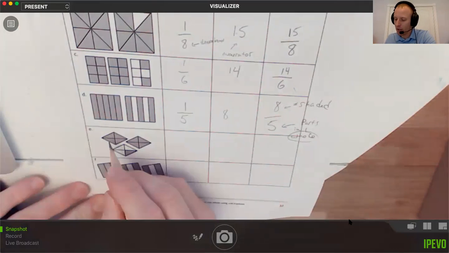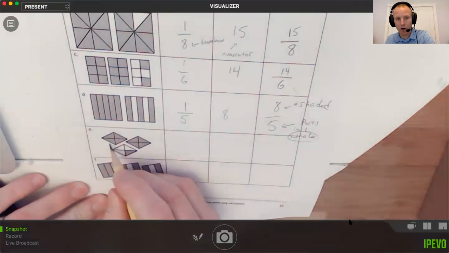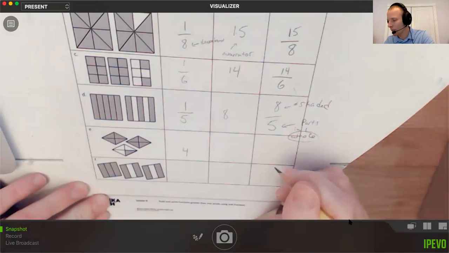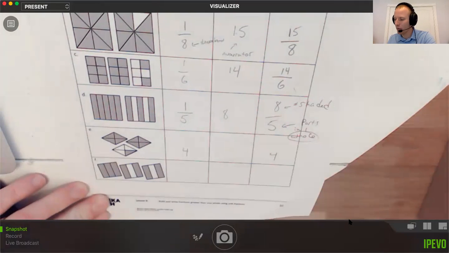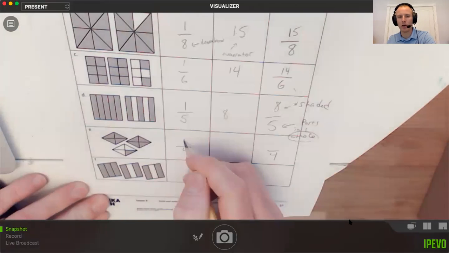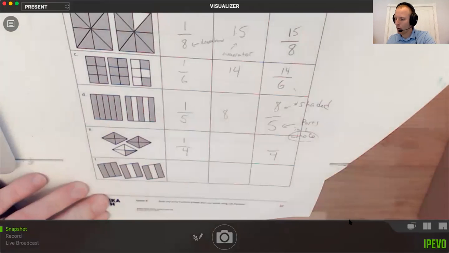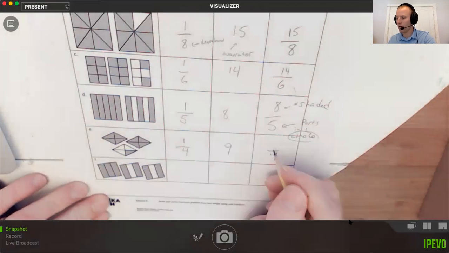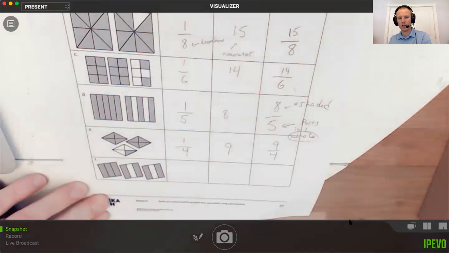So again, look here. Look at that one. There are 4 parts in this one whole, which means my denominator is 4. I can even go over here and fill this one in. My denominator is 4 on both of them. Unit fraction means we put 1 in the numerator. Over here, I have to figure out how many are shaded. So 4, 8, 9. There are 9 shaded. So I have 9/4 shaded.